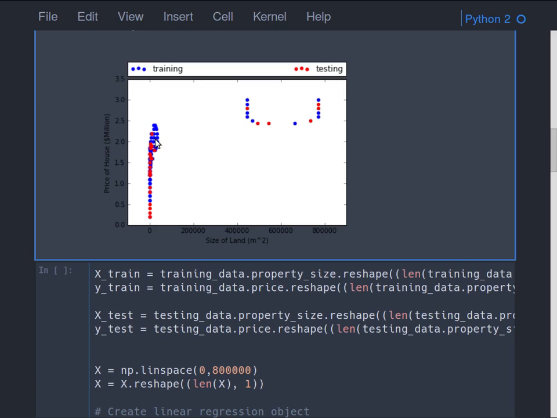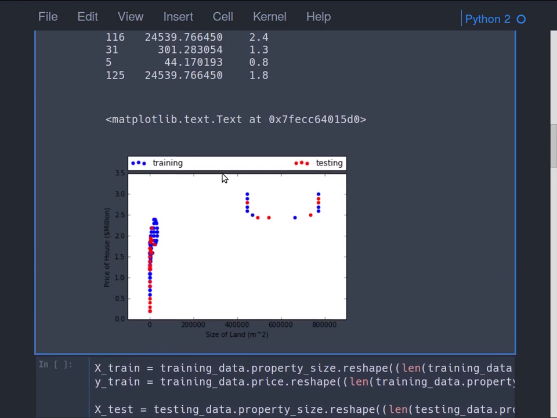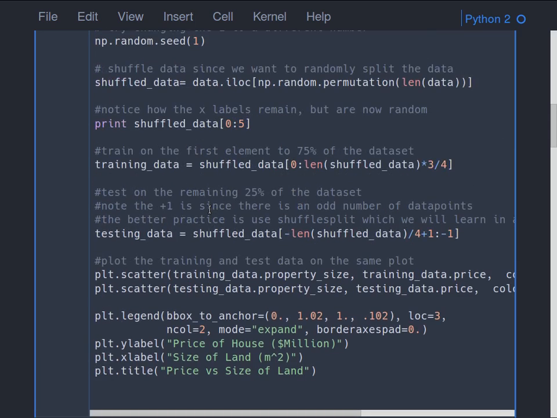So when the algorithm tries to build a model, it will only build it on the blue points. And then when I check my residuals and my error, I will check it on the red points. That's the point of cross-validation, is that you test it on data. And I'll show you in another example what the error will be if you don't do that.